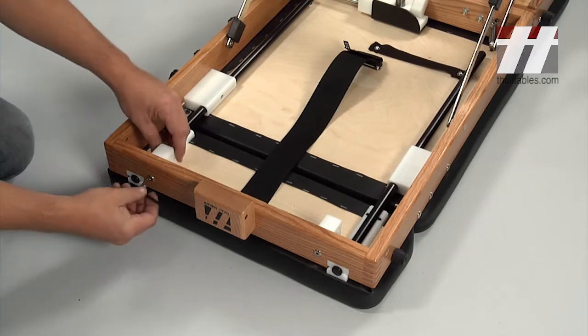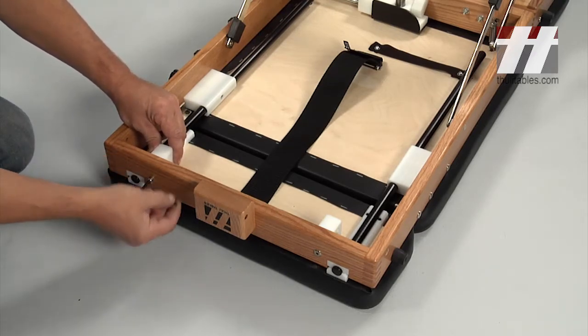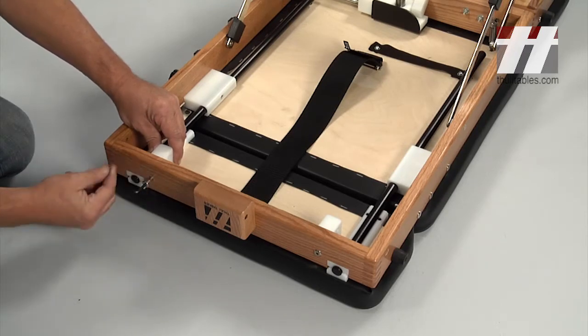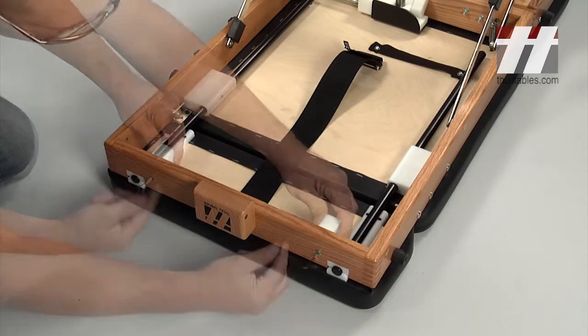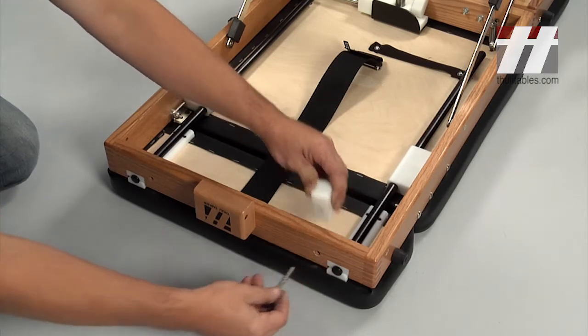Remove the original leg blocks using the Allen wrench provided. Be sure the Allen wrench is fully engaged to prevent the screw heads from stripping. Keep these screws for later use. Discard the leg blocks.